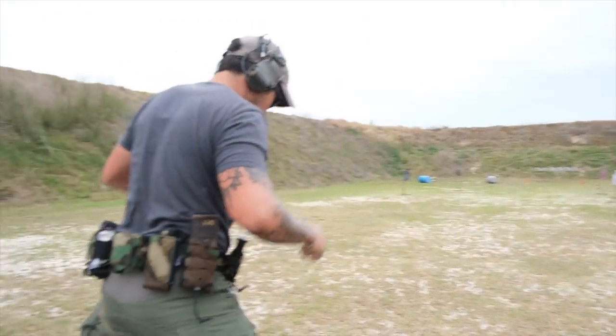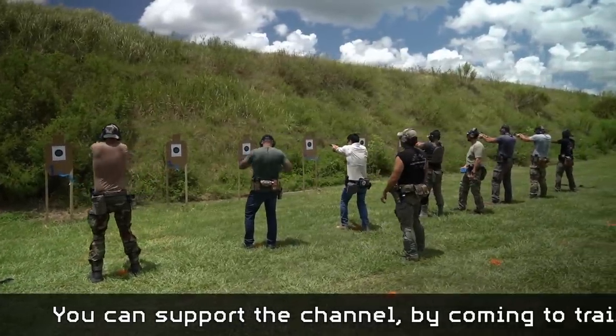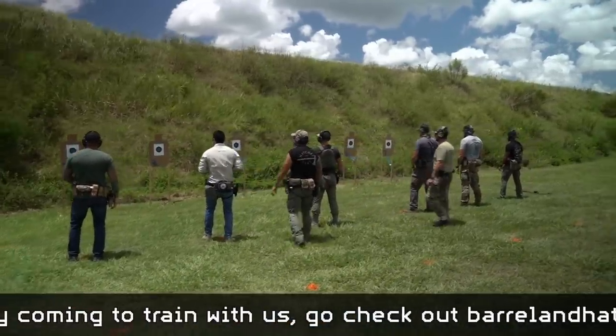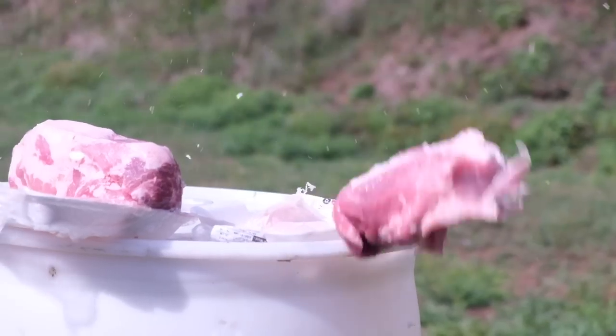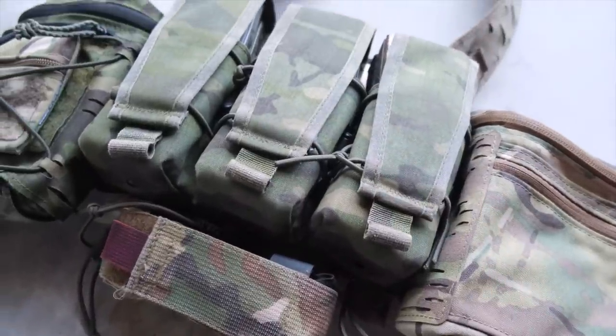Sometimes we subcontract for other classes and get some improper gear showing up. Best way to support us is to come out and train with us. Come down to Florida — we've got red dot pistol, general purpose, scoped carbine, night vision, and medical classes. Invest in yourself. Speaking of medical classes, we're also selling TQs on the site now — real ones from North American Rescue, market priced at $30. If you need something to put that TQ in, pick up a J Tactical Solutions TQ pouch on our website.